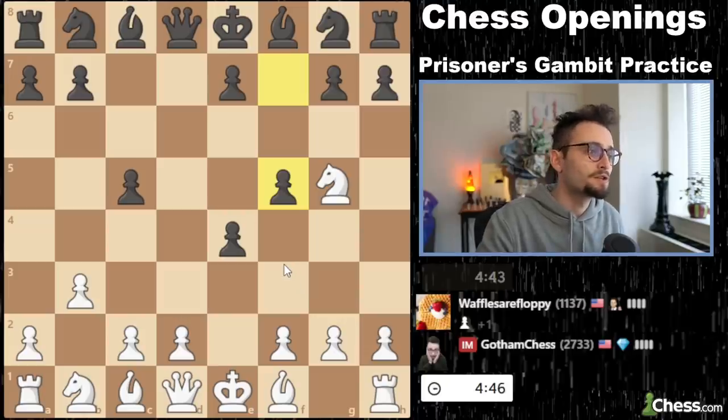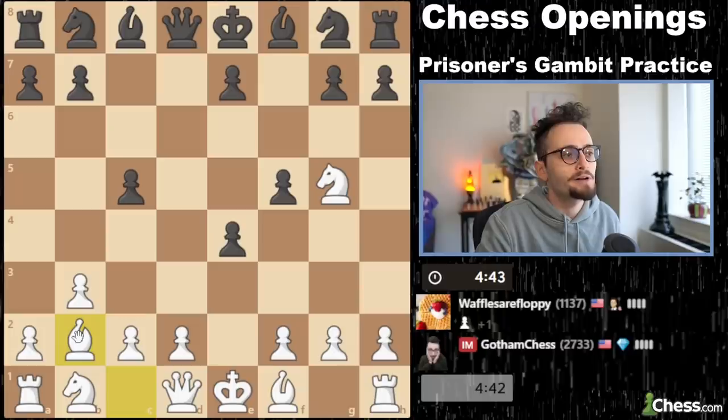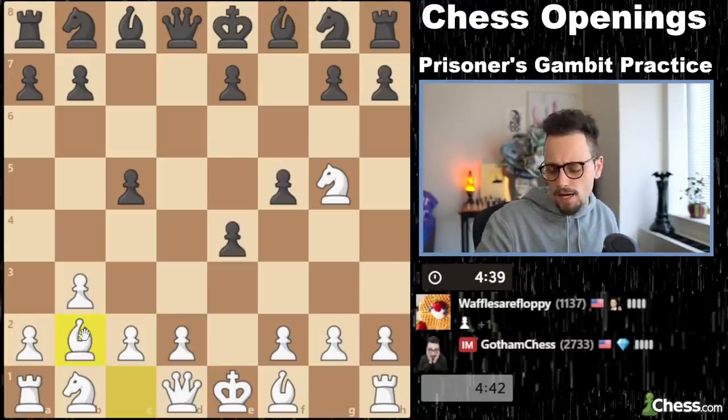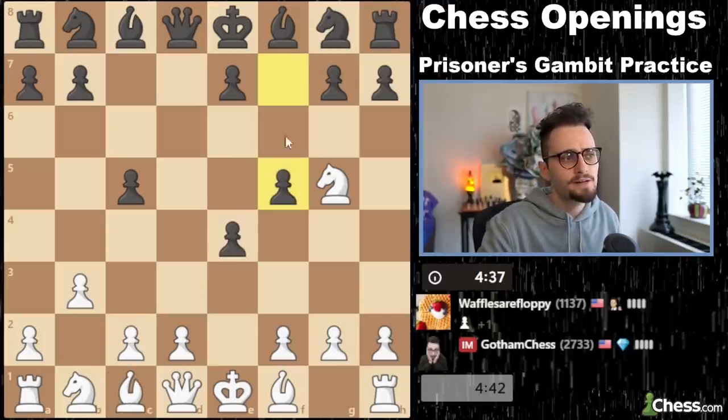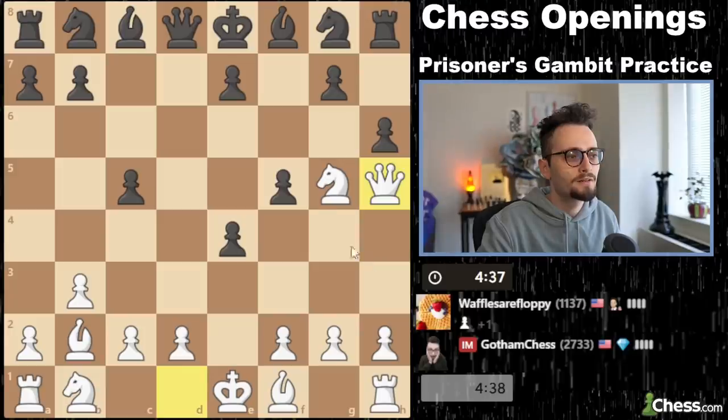f5 is quite an interesting move, because it solves the problem temporarily of your pawn. I'm going to play bishop b2. Probably, it's interesting, f5, oh my gosh, my opponent blunders right away. Queen h5 check. Oh god. Now king d7. But you know, it's not so simple.